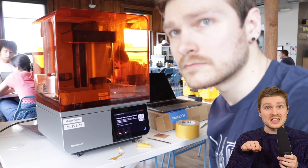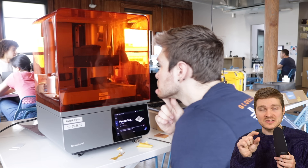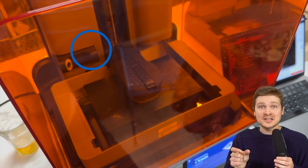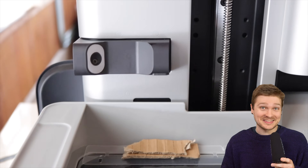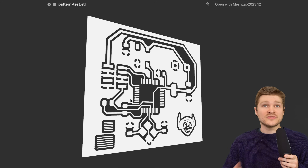I had terminal access and with the help of some current Formlabs engineers, we disabled a bunch of checks so it let us do some 3D printing crimes. We had to change the Z gantry curing position because we'd added about 2 millimeters of thickness with the 1.6mm PCB and adhesive. We got cartridge detection disabled so it wouldn't dump resin into the tank. The one thing we couldn't easily disable was the level sense ultrasonic sensor - so the quickest fix was just folding up some cardboard and putting it in the tank to trick the sensor into thinking there was resin.